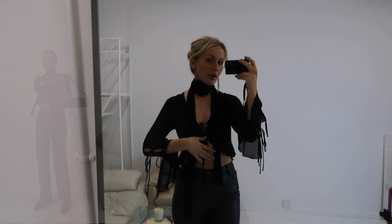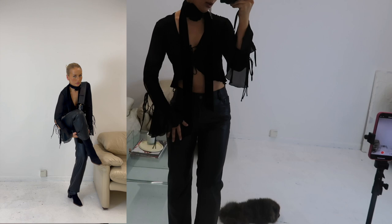Okay, this one is maybe my favorite. I was meant to wear this to a party, but tube strike, so I couldn't go. This is a Zara neck thing, which I love. Weekday top, which again is going to be amazing in the summer. Those are Zara leather trousers again, and Charles and Keith boots. I don't have any other boots.